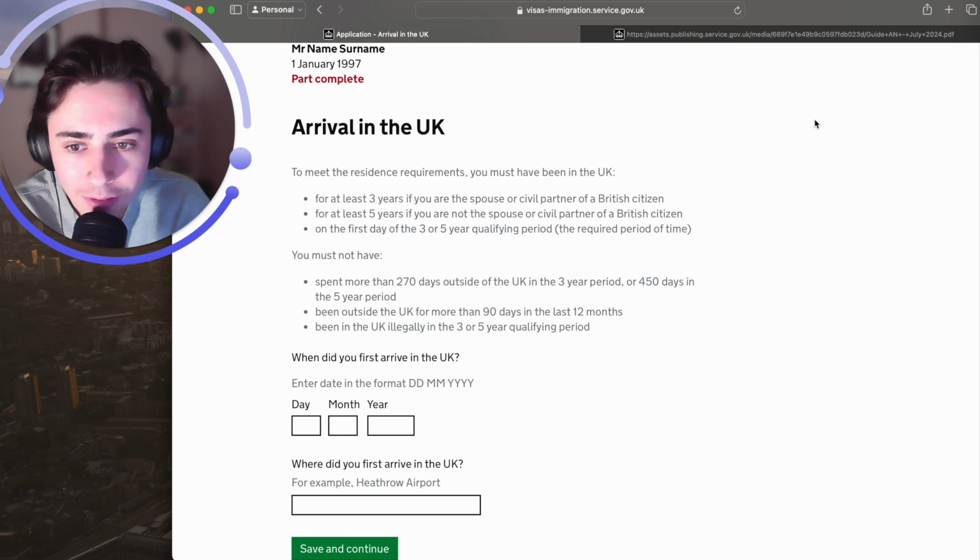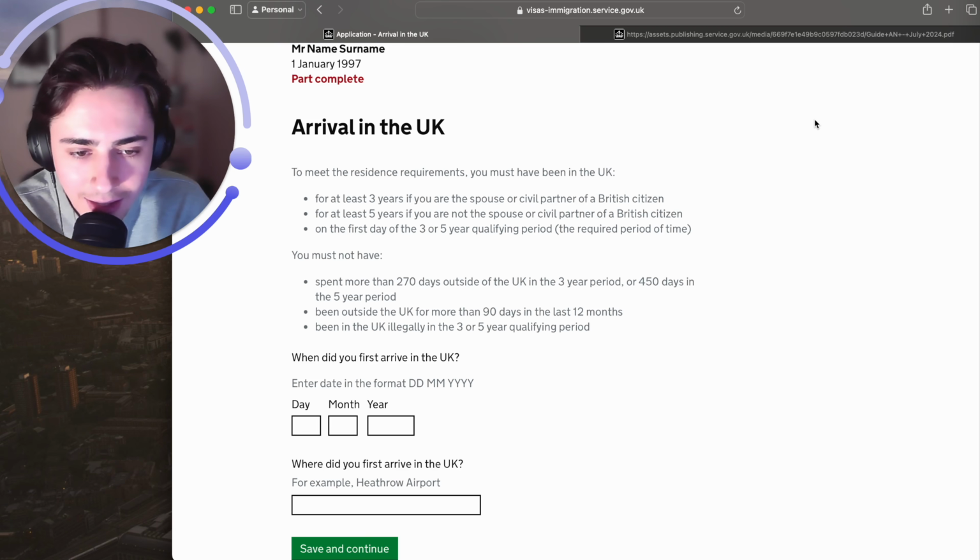Just ensure that you have spoken to an advisor if you are in doubt about this, but I would recommend you read the guidance and ensure that your residence period is all clear before you continue with the application, and just ensure that it is 100% correct and you are eligible to apply on the dates that you do apply.